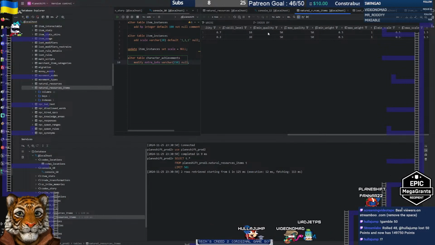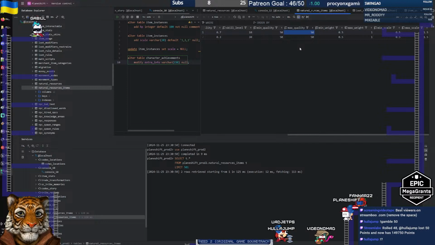It holds also the minimum quality and the maximum quality, right?